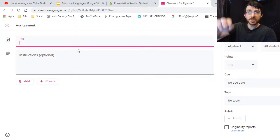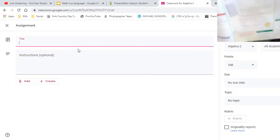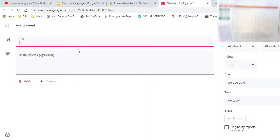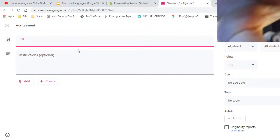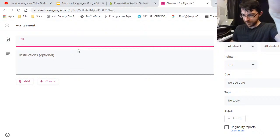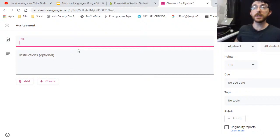So let me show you the kind of assignment that I have to work with for this. I know that's really small. You might not be able to see it. But yeah, it's just evaluating expressions. By the way, if you're one of my students watching this, hey, look, it's the answers. Anyway, well, I'm just going to post the assignment and I'll have to solve that later.